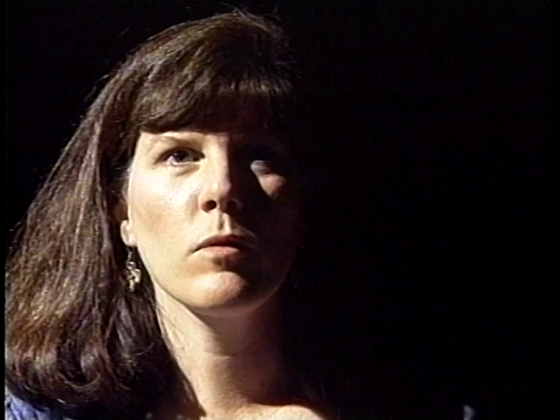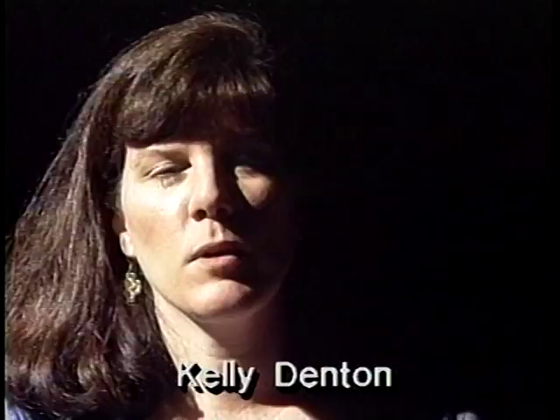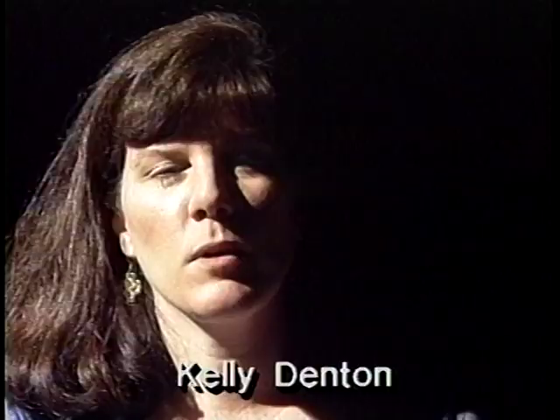I was happy with how it turned out — I didn't go back to pick on it and try to fix it, I just left it the way it was. There's another piece in there, a drawing of sheep. I was driving down the road and saw these sheep in a field. All I had in the car was some charcoal and conté, a roll of masking tape, and some brown paper from a package I'd just sent at the post office. So I stopped, taped the paper to the top of my car, and drew the sheep in the field.